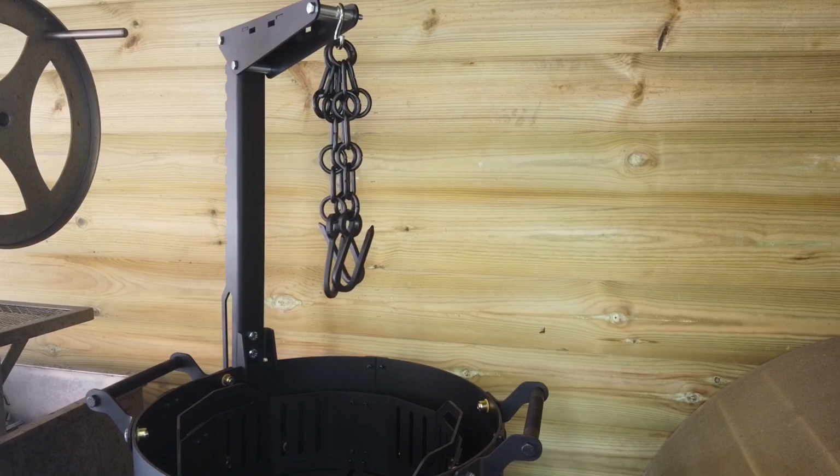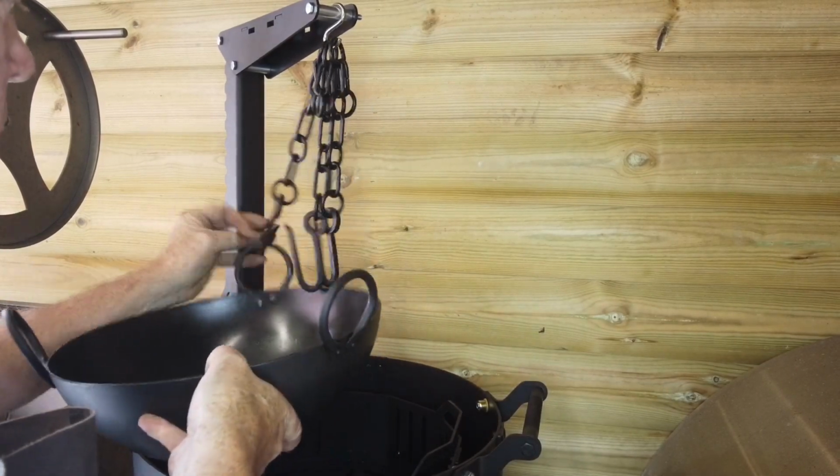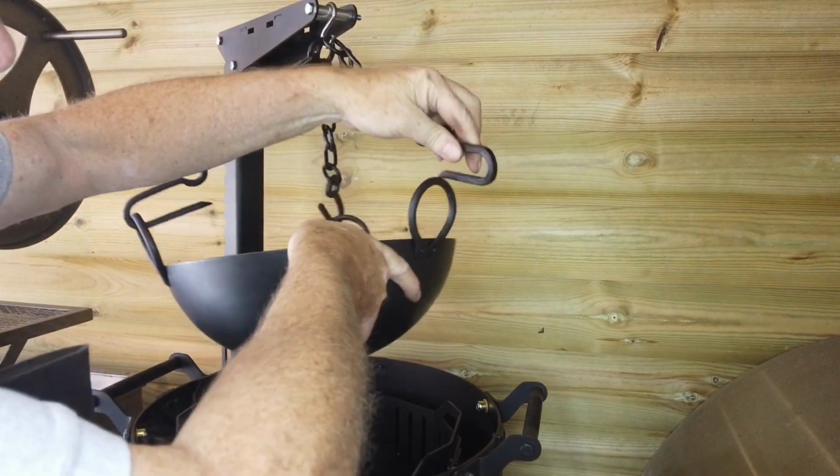The next up is going to be a favourite of mine. It's a Kadai bowl with the hanging chains. I can see me doing lots of cooks in this.